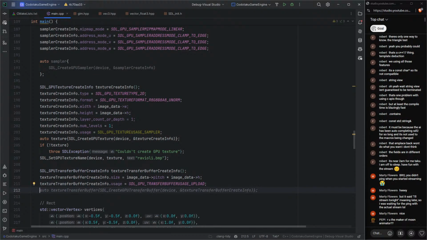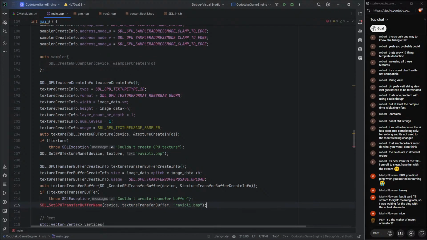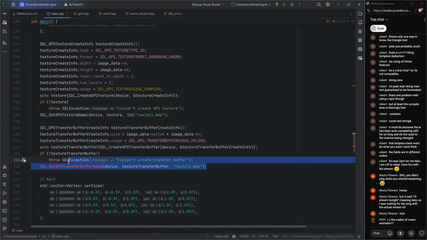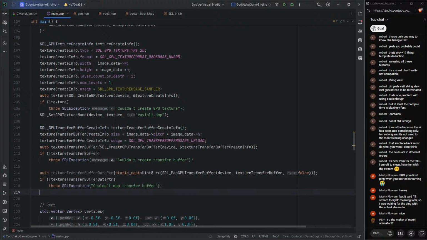Okay, cool. Set the name, because why not? And then, well, oh, I just remembered that it's not possible for transfer buffers for whatever reason. Okay. Now, let's see if the AI does its job here.